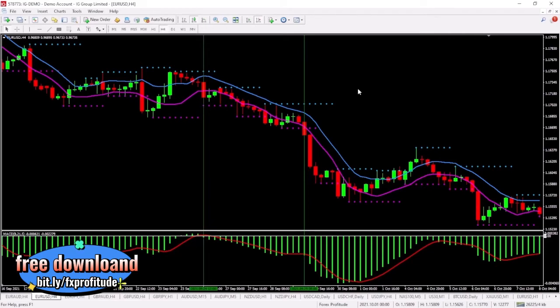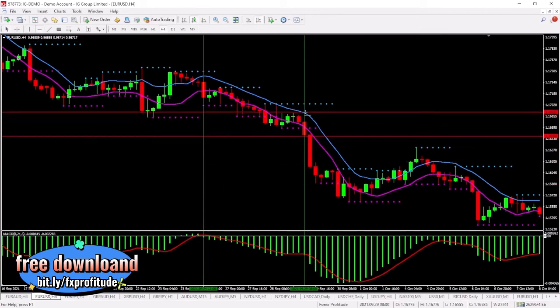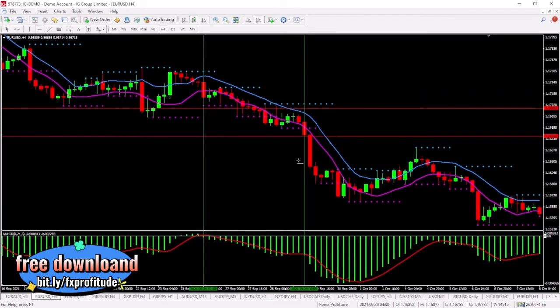Is this trend still intact? Are we being filtered out of the trade? On this MACD right here, we can see that A, it is below the 0 level, and B, this MACD histogram is below this red signal line. So we're not being filtered out of the trade. It is showing us that this is a nice trade to take. We are going to enter the trade at the close of this candle. We are going to take our stop loss and place it above this blue moving average of the highs, which would be right here. And again, we're looking for a 1-to-1 target on this one.